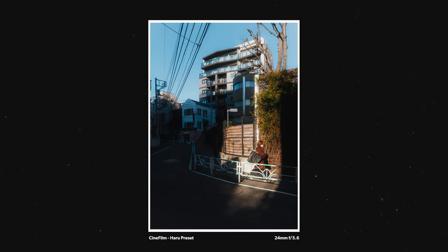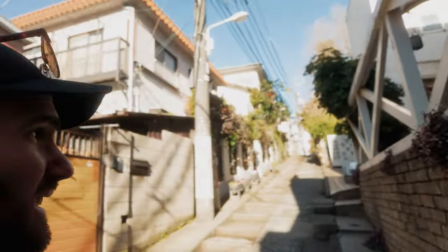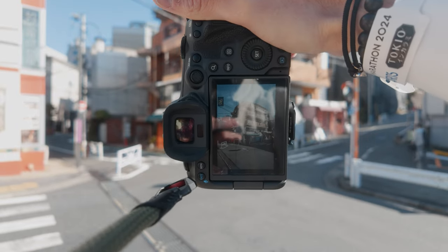I waited for a little bit at that spot without much luck. My rule for places like this is I'll wait probably no more than five minutes — usually less — and if nothing comes I move on. The exception is if it's a really unique frame, then I might wait around. But there's another nice scene behind me. This is what I really love about Tokyo: I've been here many times, been to many different neighborhoods, and I still go to new places that really surprise me. Always something different, always something interesting.